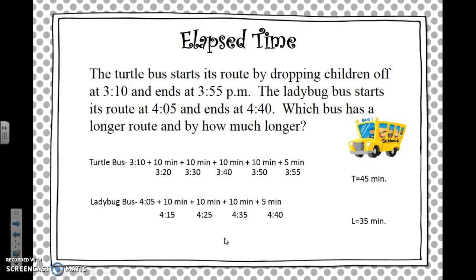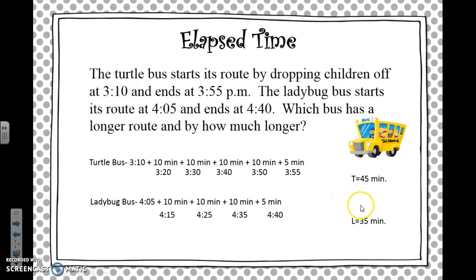Now, we still have a part of our question that we haven't answered. Let's look back at our question. Which bus has a longer route, and by how much longer? So, the turtle bus had 45 minutes, and the ladybug bus had 35. So I look at which number is bigger. 45 minutes is bigger. So the turtle bus took longer, but how much longer?